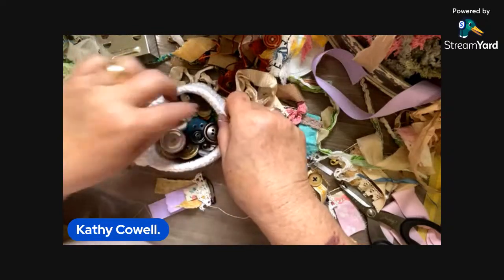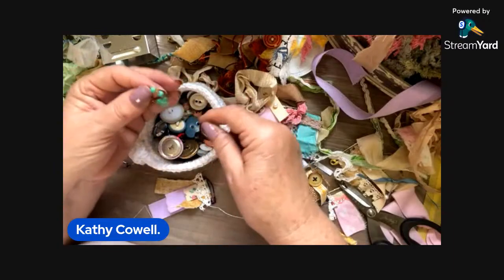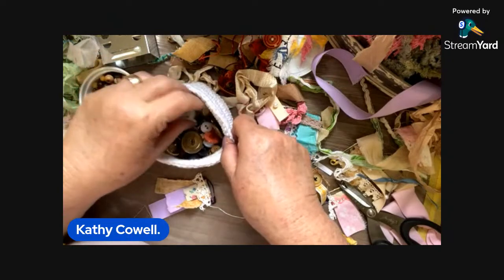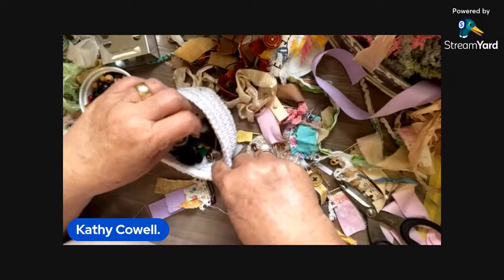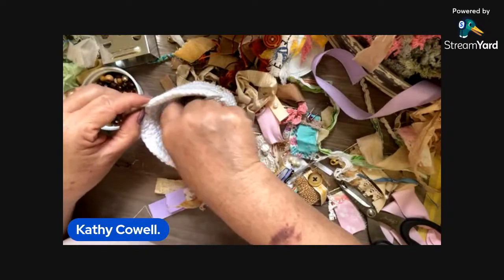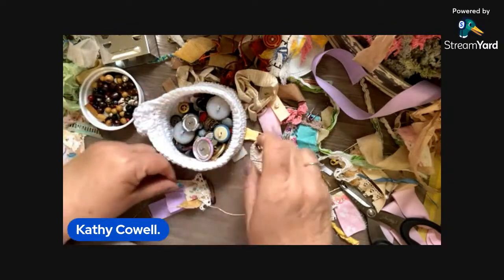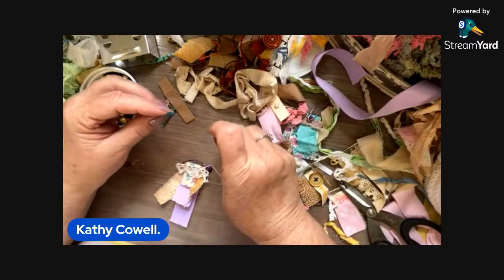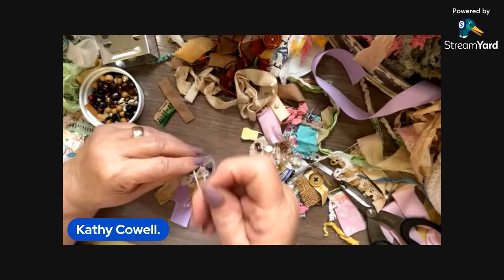Well, okay. What color do I want? I don't see a turquoise. There's the little blue. That'll work. I've got buttons. I just don't have them handy.